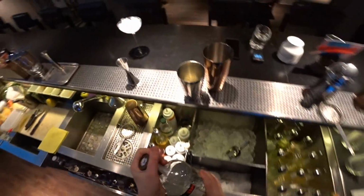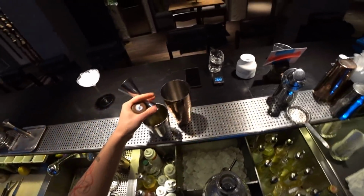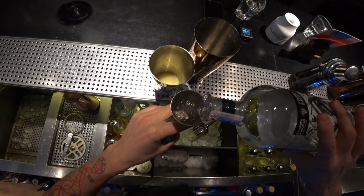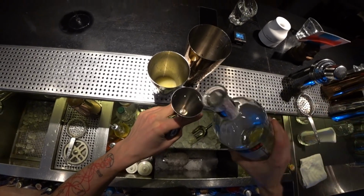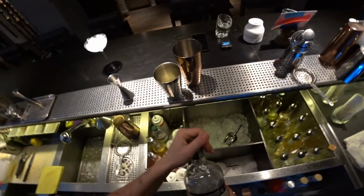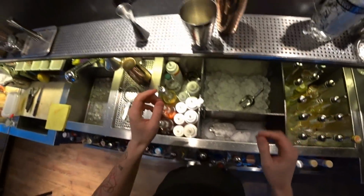Nice. Next step is Espolon tequila, and you know, this tequila is not simple, it's smoky tequila, because the guys from Barbie Restaurant made it kind of smoky, and it's really nice.